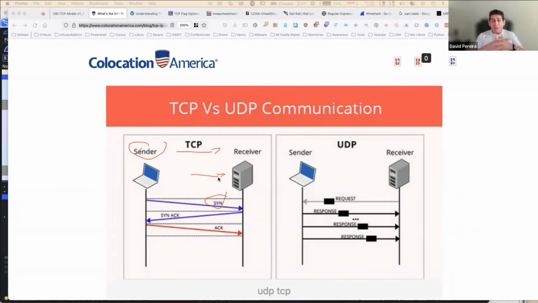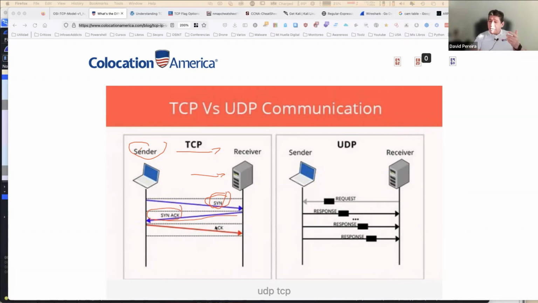So in this case, we're talking about the three-way handshake, TCP protocol. As you can see, the first thing that the sender does with the receiver is send a SYN flag just to know if the port is open. And if the port is open, the receiver is going to send a SYN-ACK.